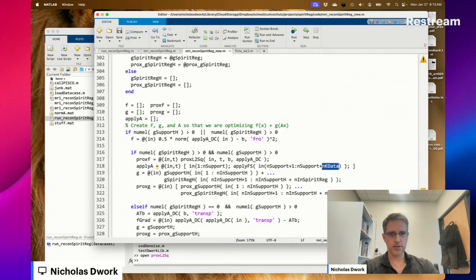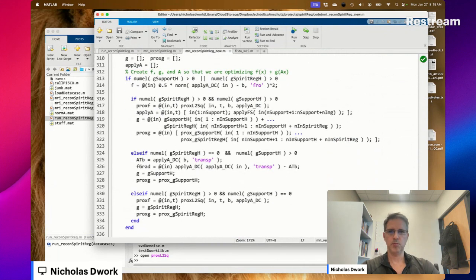Nope, not true. An image. The output of this is nk data, which is why n in spirit reg is nk data.